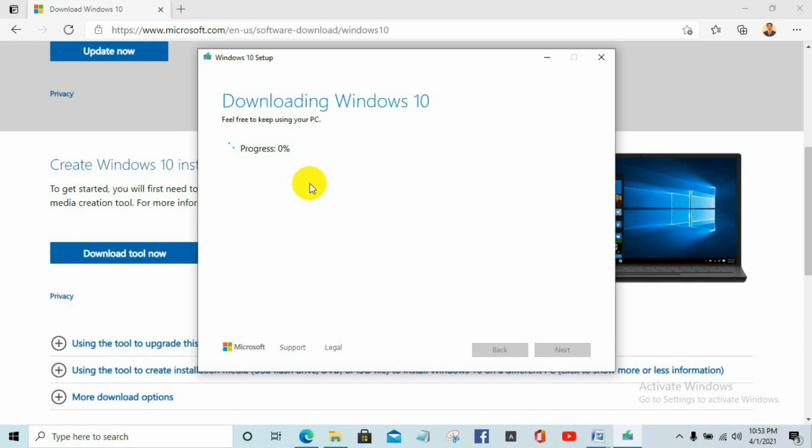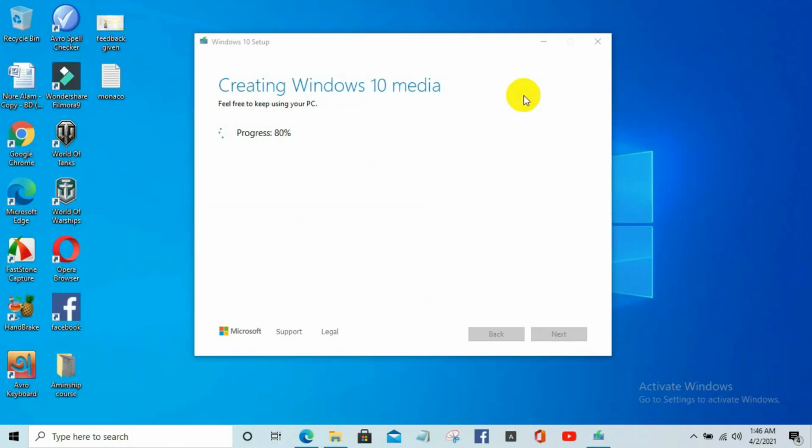The progress has started, and it will continue until 100%. As you can see, mine is now at 1%, 2%, so I will forward a little bit. Now the progress is almost 86%. Now 94, 96, 97, so 99% and it is going to complete now, and this USB flash drive is ready. Now this says that my USB flash drive is ready. That means the installation media is already created, so my bootable USB flash drive is ready to use.